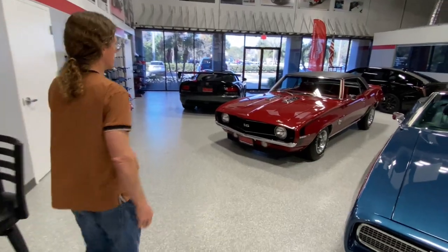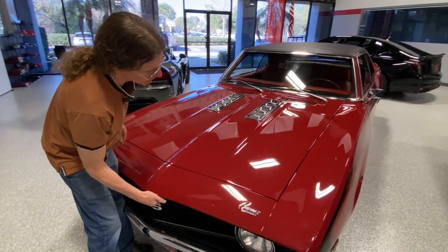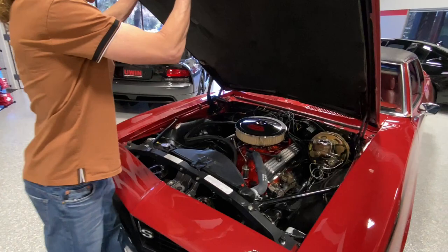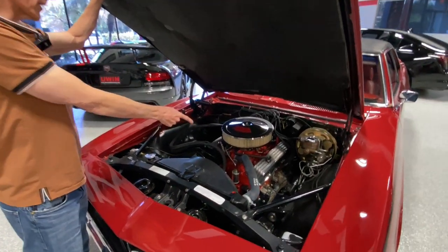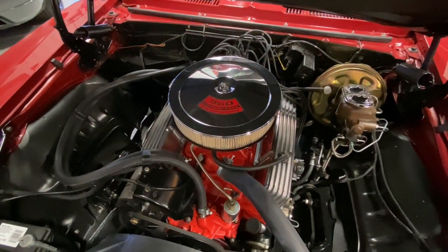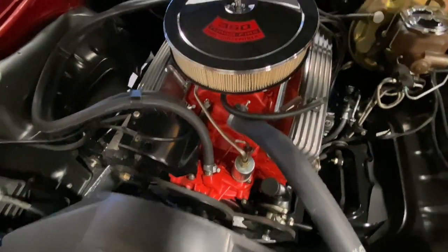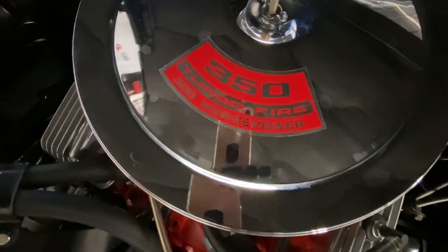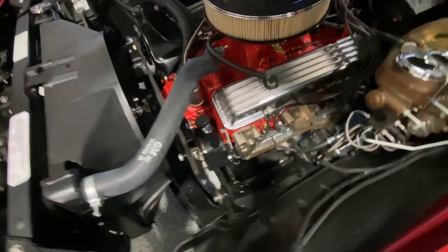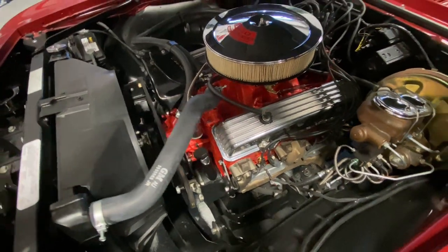Let's come on over to the Camaro so you can see what people are asking about. Ted Larson says it looks great as is. It's got the correct valve covers on it. The heads look right but they're aluminum — back in the 60s, on the vast majority of engines, Chevrolet had cast-iron heads. These look like cast-iron heads, but they are the Trick Flow aluminum heads.